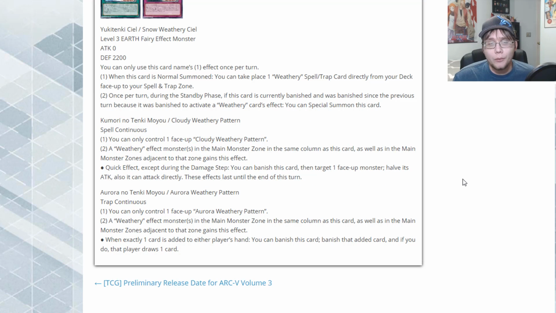Then after that, of course, the last card we talk about is Aurora Weatherly Pattern. It's kind of tough for me to say. Anyway, it is a continuous trap card, and its effects are you can only control 1 face-up Aurora Weatherly Pattern, and the second part is a Weatherly effect monster in the main monster zone in the same column as this card, as well in the main monster zones adjacent to that zone gains this effect. When exactly 1 card is added to either player's hand, you can banish this card, banish the added card, and if you do, the player draws 1 card.